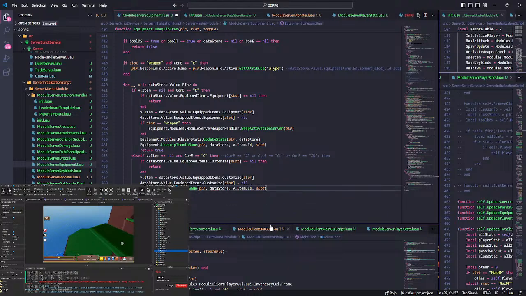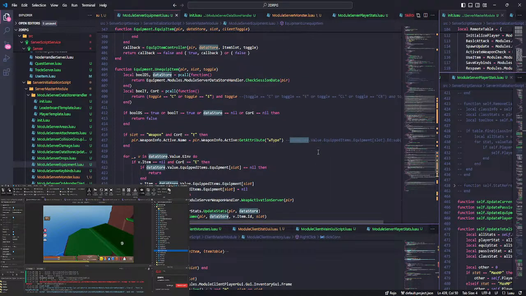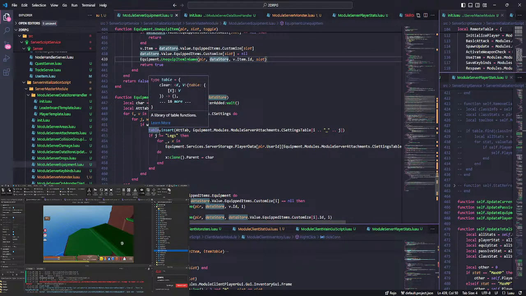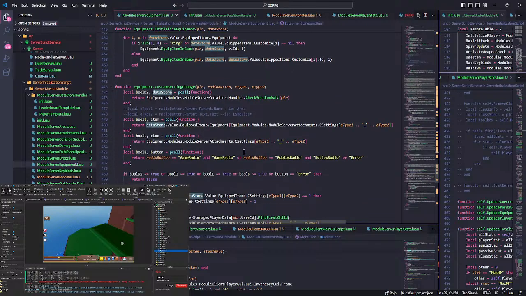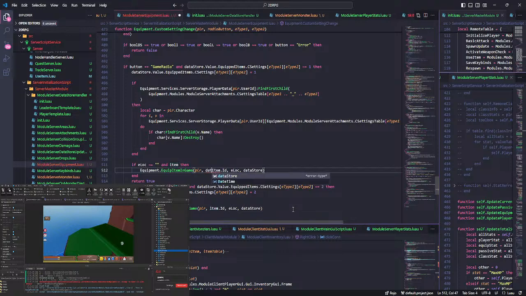Data store. Okay. Easy, like breaking a toothpick. We changed the order of this little bit. Is there anything else here? Oh yeah, down here. Data store.